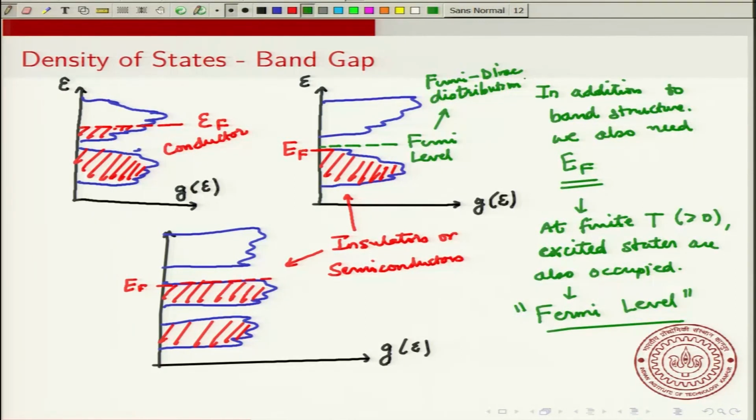So with this I will conclude this lecture, the third lecture of the last week of this course, and in the next lecture I will use the same band structure and the band gap to talk about the optical properties of materials. So, what should be the property of the band structure in order for a material to absorb light, what should it be for it to emit light, and so on.